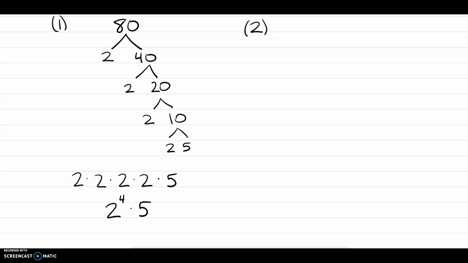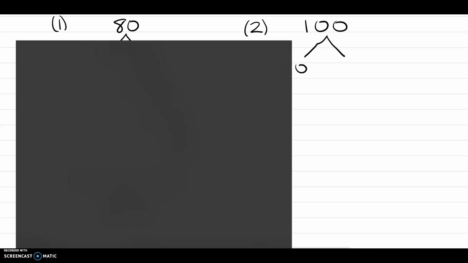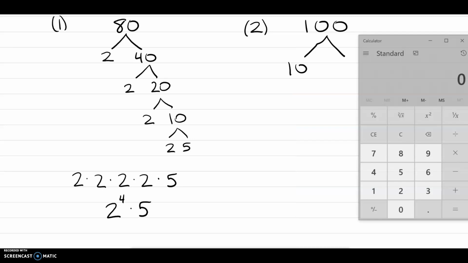All right, let's try another example. Let's try 100. So my divisibility rules, remember, any number that's even can be divided by 2. For 4, we just see if that number is a multiple of 4. For 5, it has to end in 0 or 5, and for 10, it has to end in 0. So since this number ends in 0, I know that a factor of 100 is 10. So let me use my calculator again.